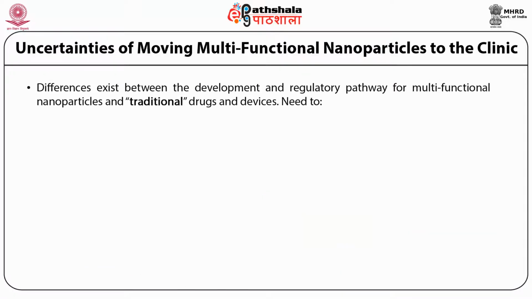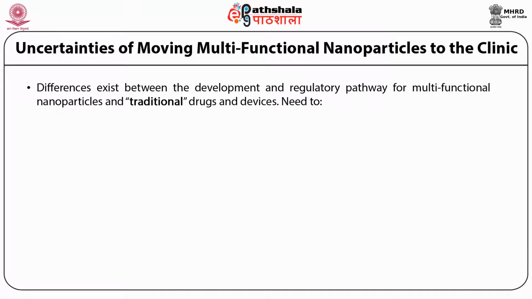There are uncertainties in moving multifunctional nanoparticles to the clinic. These are the uncertainties because some of them are at the investigation level in humans, as well as some of them in animals, but most of them have not yet reached the clinical stage, and hence there are many difficulties which scientists are facing.